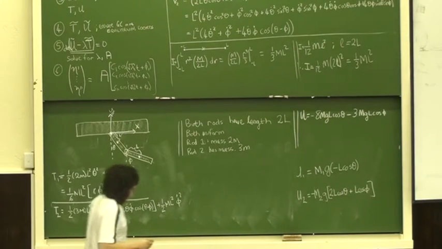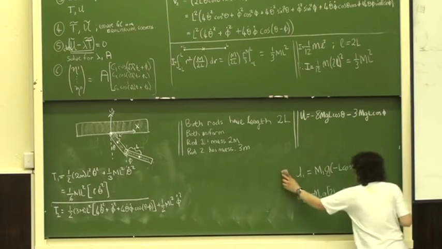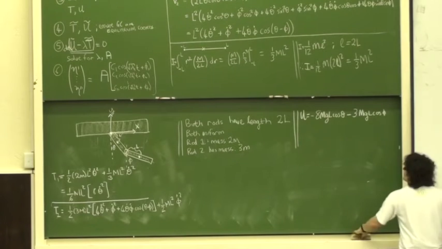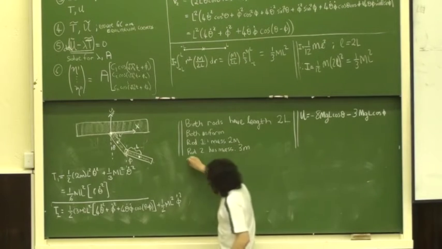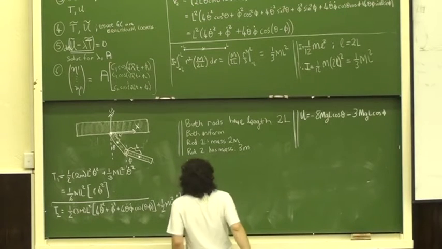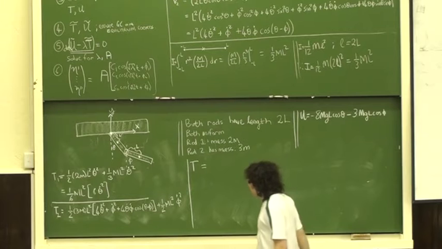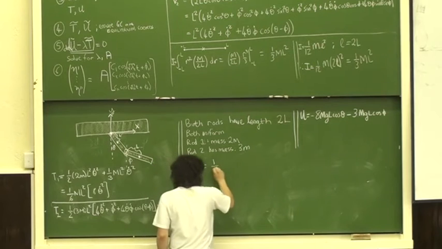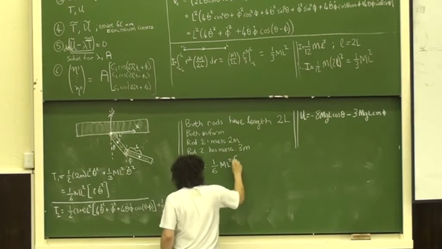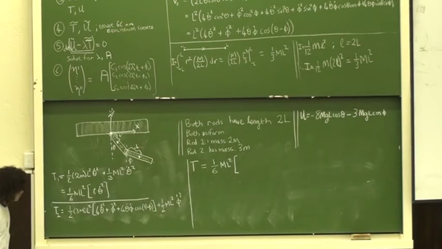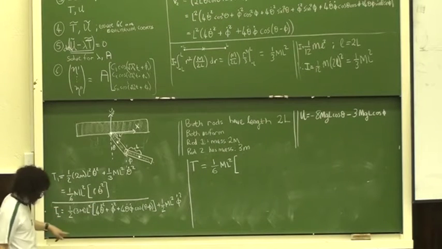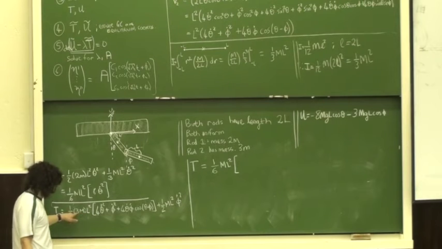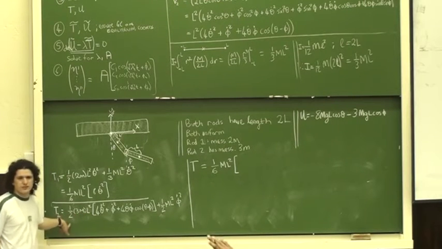Right. So we have now written down this. And we can now write down our total kinetic energy. Our total kinetic energy is just the sum of these two things. So we'll keep 1/6 ml squared outside. And what happens if we do that? Well, we have to do a lot of multiplication. Let's see what's in front of theta dot squared. Well, there's an 8 from here, but there's also a 4 times 3 times 3 from here in order to get this over 6.